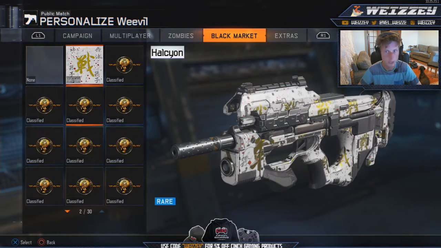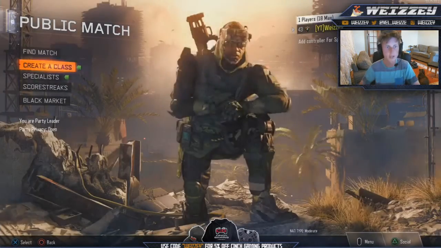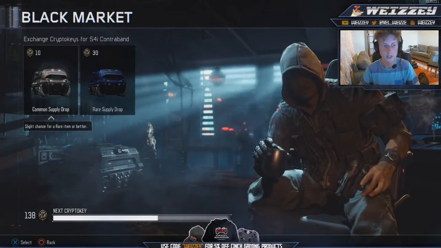So if we go to the black market. Oh, that's cool. So it's basically that Chinese camo you unlock when you're doing the challenges, but it's just gold. That looks actually really, really awesome. I could rock that. It's just got some gold ones and stuff. But that's pretty cool.